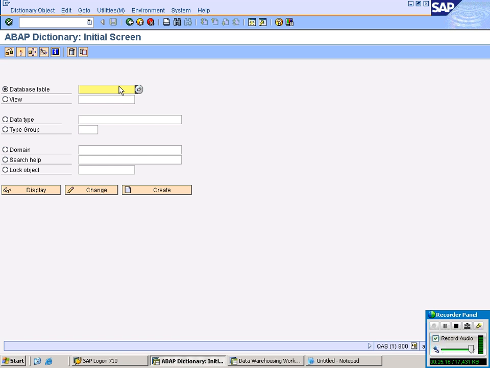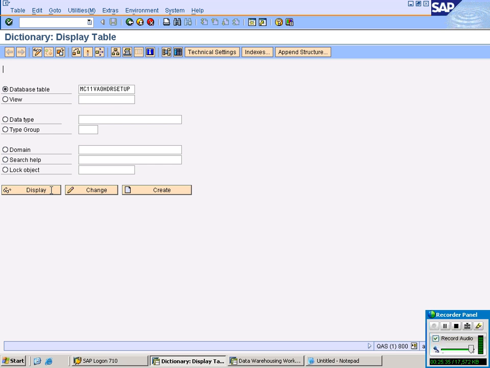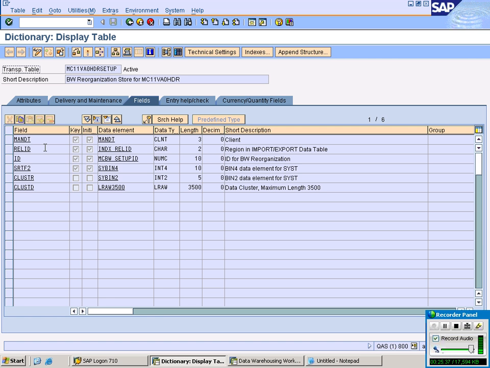SE11. What is the setup table name I have given? Extract structure name, followed by setup. Now if you look at your setup tables, does it have any fields?